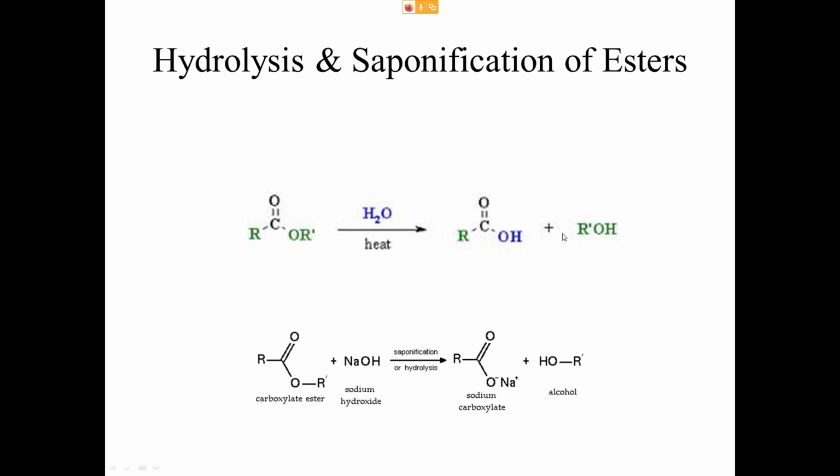This is exactly the opposite of putting it together. If you turn this arrow around and go this direction, of course this would be a blue H, this would be esterification. It's simply undoing that bond. It's fairly easy to do. You just heat up the molecule, add a little water, maybe a little acid to change the pH of the solution, and the ester will fall apart. Sometimes it's broken by an enzyme, but esters fall apart readily. They're very easy to break.